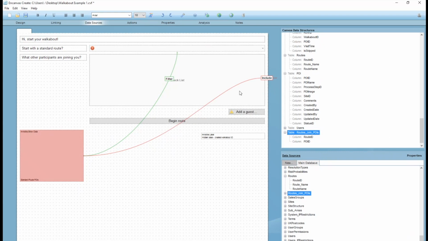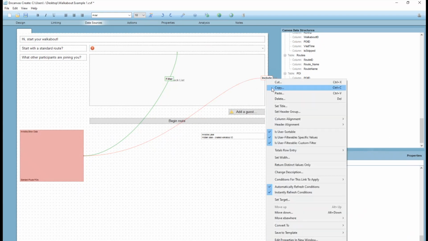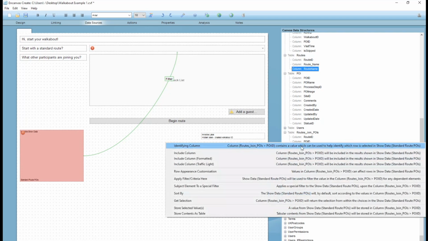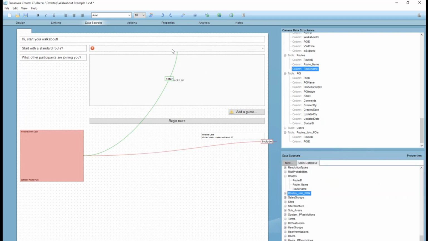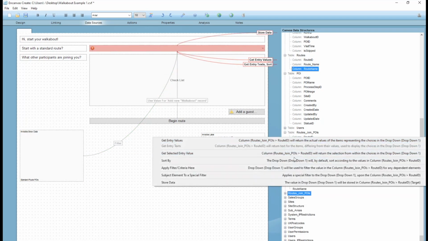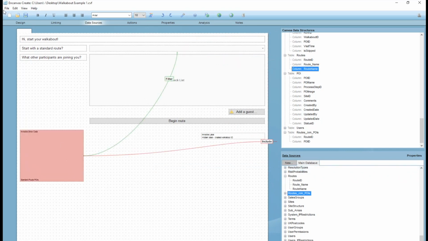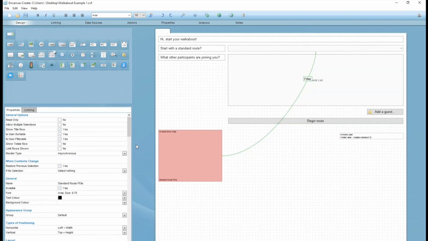So this show data is absolutely not where this is going to get its data from. In fact, I can right click delete, or I can just click the mouse wheel to delete that link. It's actually just going to get the POI IDs that the root selects on that root. And just for us, what I normally do is leave this visible while I'm developing it, so I can make sure that I'm seeing the right thing.